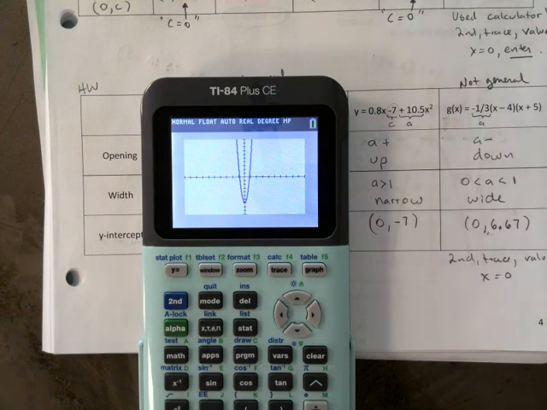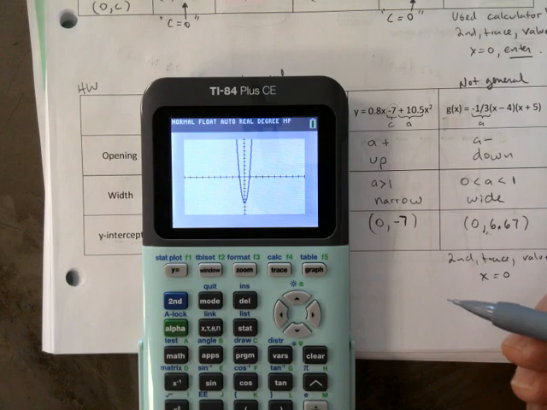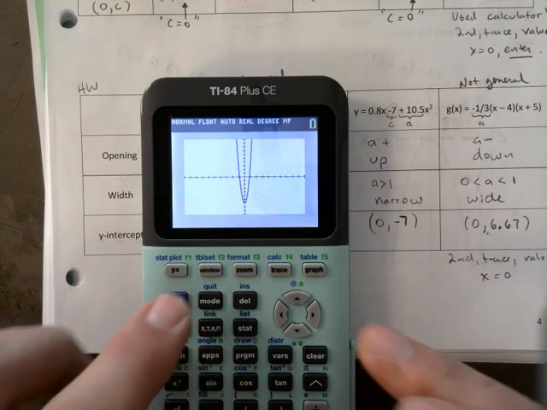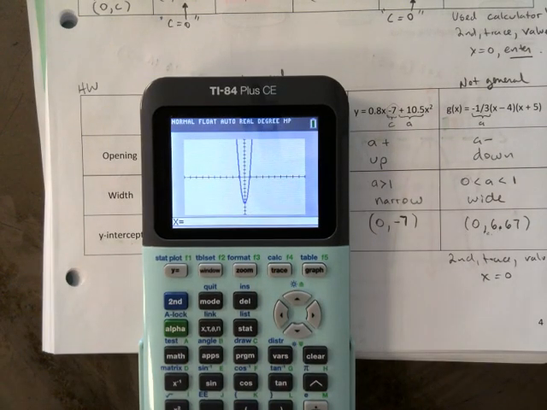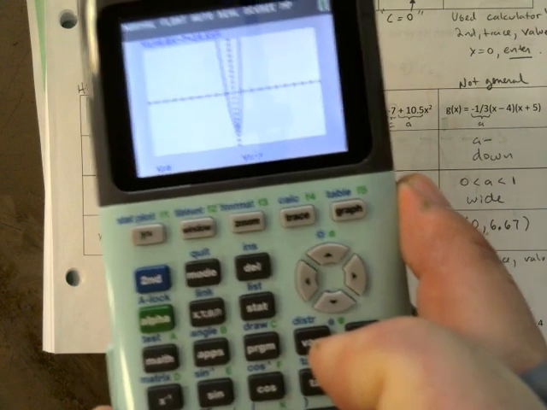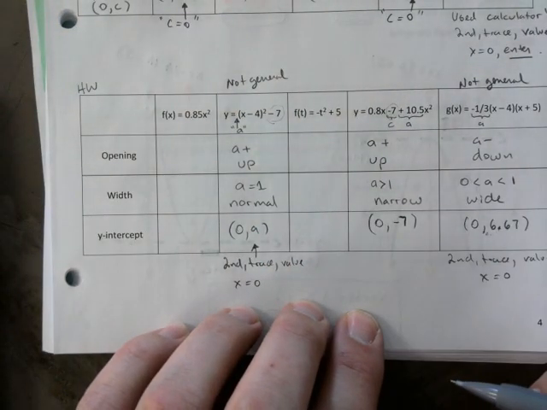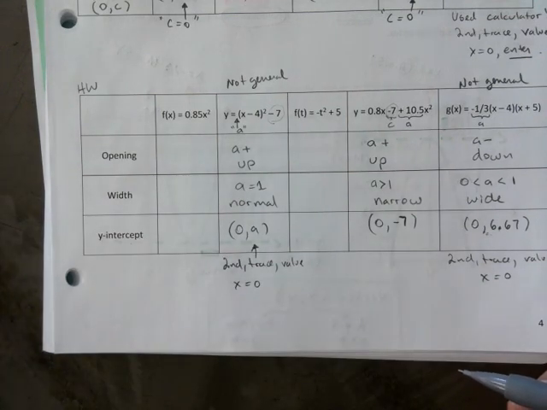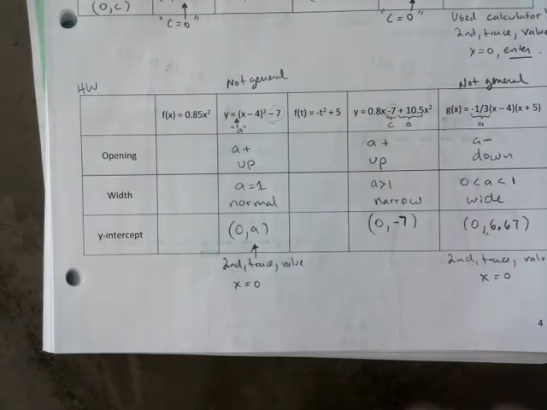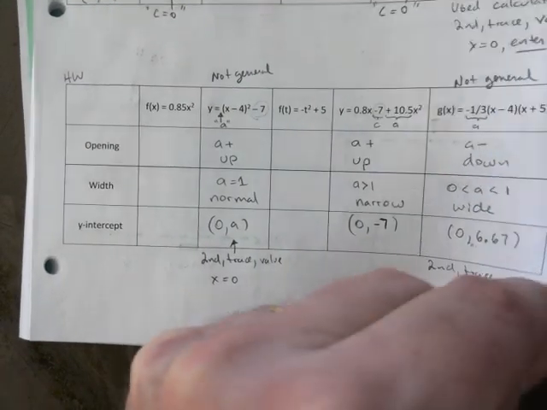Let's find the y-intercept, okay? Just to make sure Mr. Dirksen isn't just feeding us some wrong information, right? So second trace 1, x is equal to 0. See, it's -7, right? Right there. So there we go. No need to use second trace for that one. Okay. All right. Let's keep going. The whole thing is on the key. I can't go over the whole thing, but I thought I would do this.